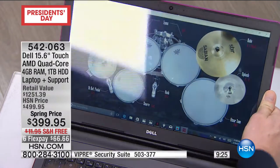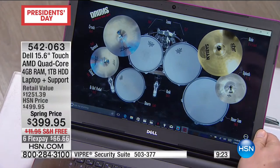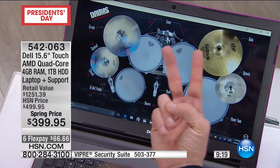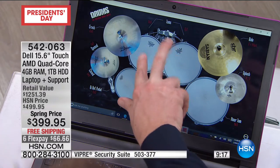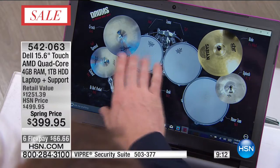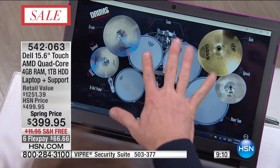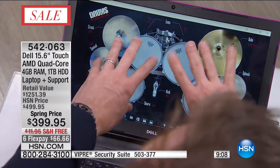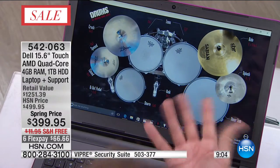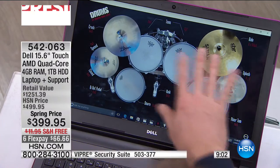Well, touch is so important because it affects the responsiveness of your computer. Most touch devices only have two touch points, like your cell phone and your tablet. That's why when you drag across the screen, there's a little bit of a delay to it. Well, this is not a two touch point, it's actually a 10 touch point, so I can hit every drum, every cymbal there all at the same time because I've got 10 touch points. So even that has been upgraded for you.